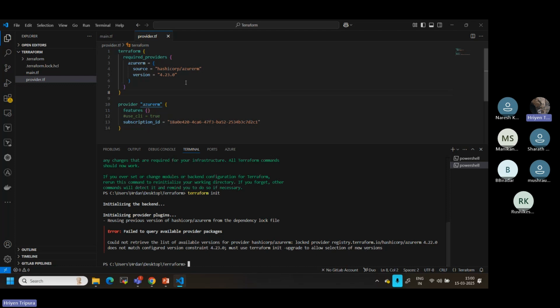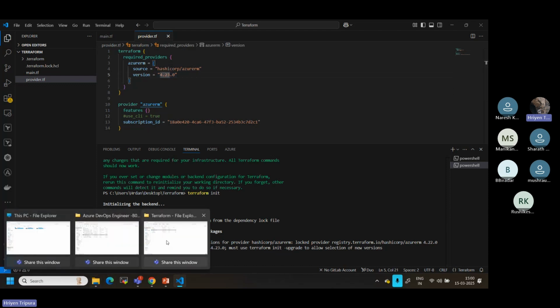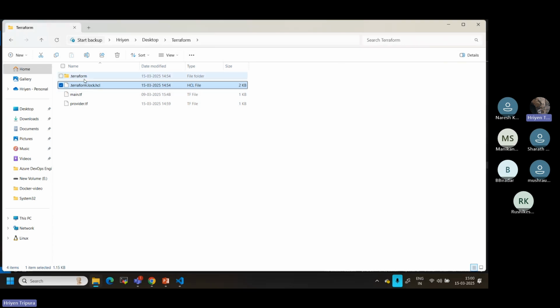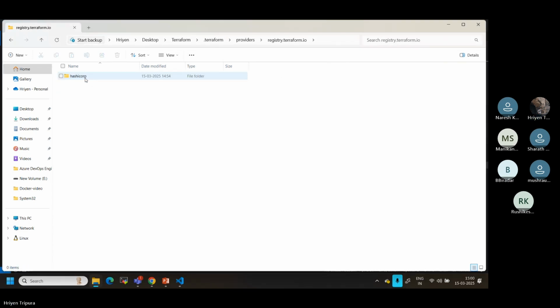If you have defined, let's say you are already using the existing 4.22, right? 4.22 was being used right here. Let me still show you inside. Under the providers folder, this is 4.22, right? This same provider version was also recorded in your dependency lock file.